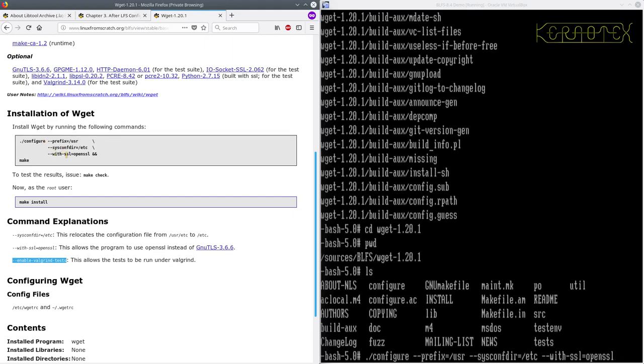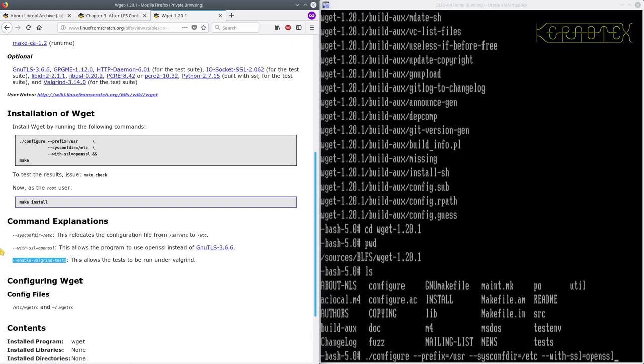And this is part of the beauty of BLFS and Linux in general, actually. It's down to you to make the choices. You decide what you want to do. And if something doesn't work, it's not right for what you want, or it's incompatible, then that's when you look at other options to either include functionality or exclude functionality. In this case, I'm not going to be running tests, I'm not going to be installing Valgrind, so I don't need that switch, so I can ignore it. But the other switches are explained, what they're for and why they're being used.